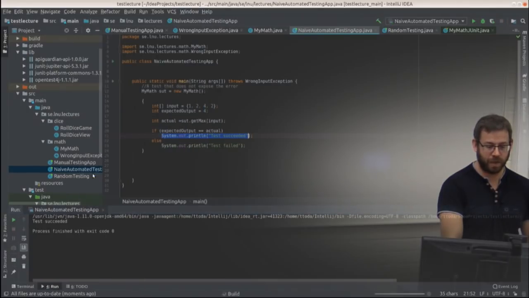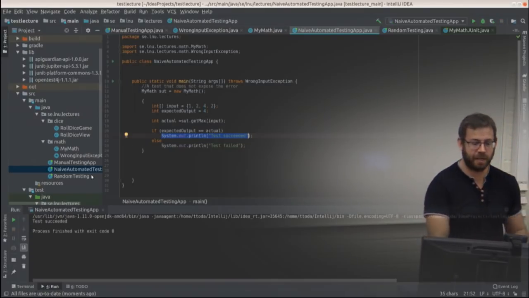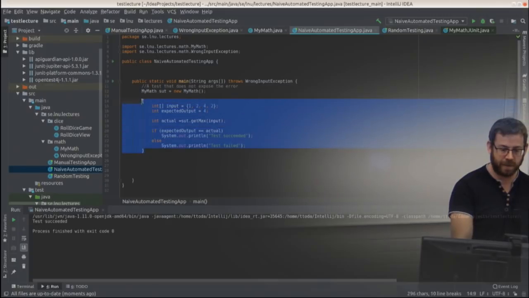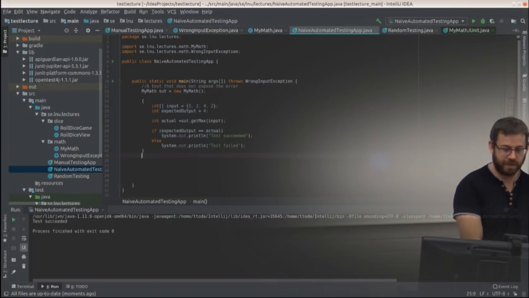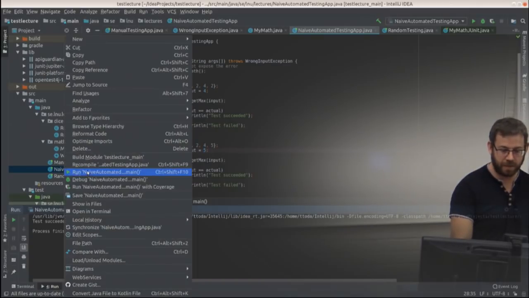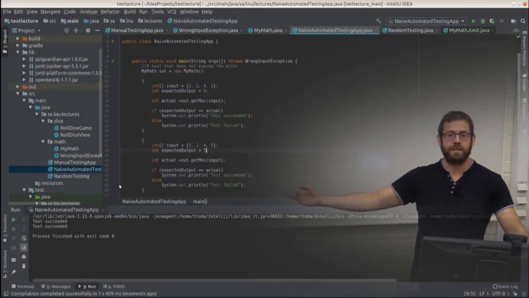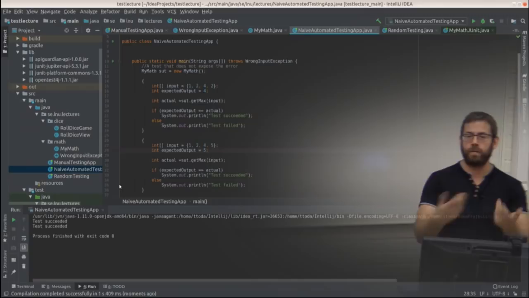And it's pretty easy to run the regression test again. Test succeeded. It's effortless. And I can even do this thing. It's always nice to copy paste code, right? Let's see, if I put that as a 5, then it should find that, and the expected output is 5, and I can run these naive tests, and both tests succeeded. Fantastic. And I can run these over and over again.